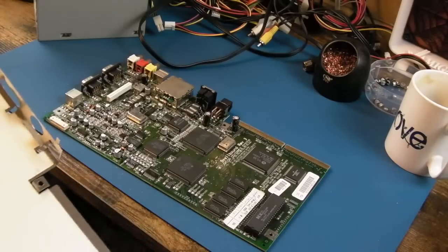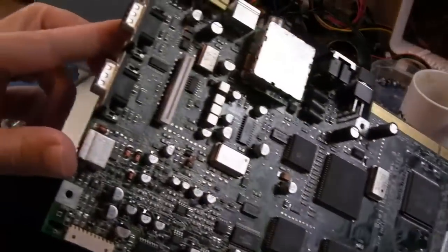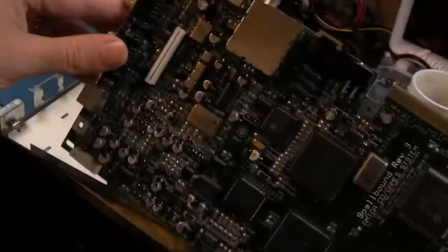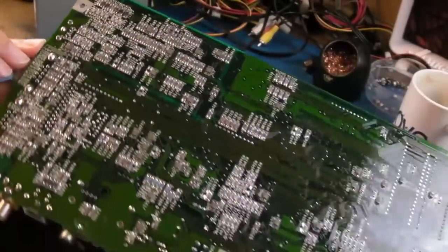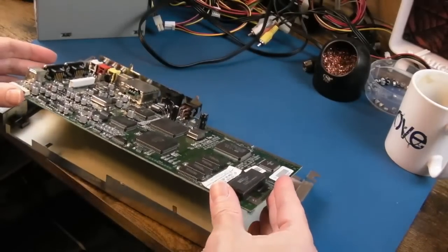So inspecting all around there, no issues. I'll clean up the edge there in a second. But hopefully you can see it's super clean and tidy. No issues at all, no corrosion, barely a mark on it. Just the connector there needs a clean. So let's try and get it into the shield here.